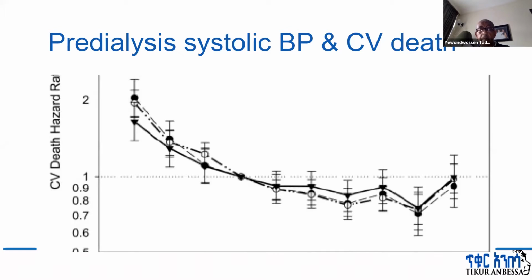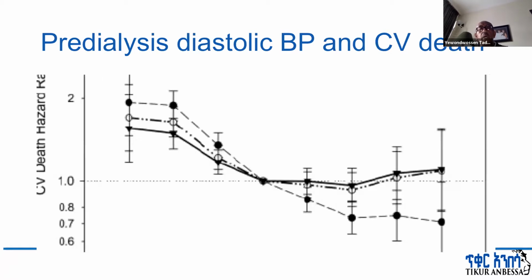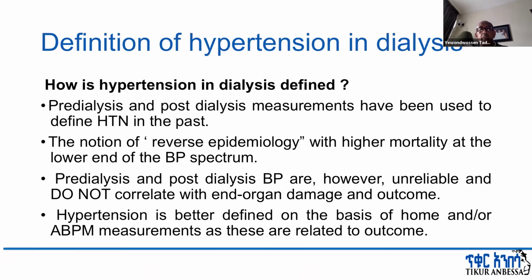This is a study that was published in 2005 from the Davita group in the US, involving about 40,000 patients, in which patients with lower systolic blood pressure levels and normal blood pressure levels had higher mortality than patients with higher blood pressure levels. The death rate was lower in blood pressure between 160 to 169 systolic. And the same thing was true regarding diastolic blood pressure. Patients with a lower and normal blood pressure had higher mortality.